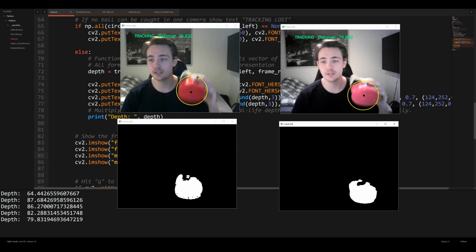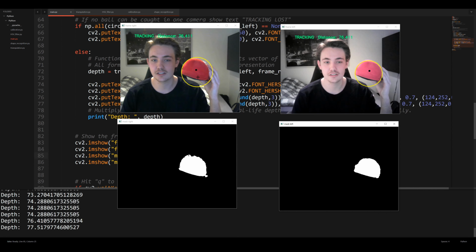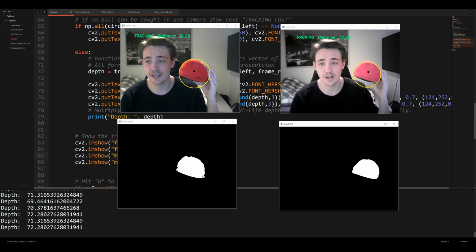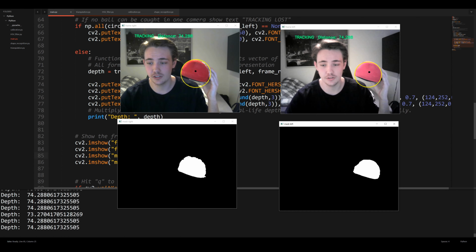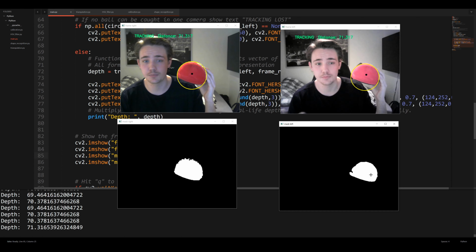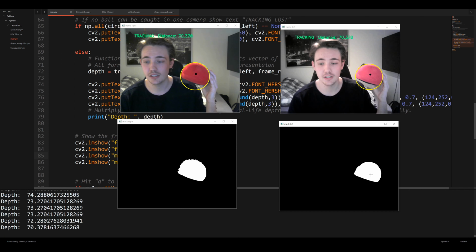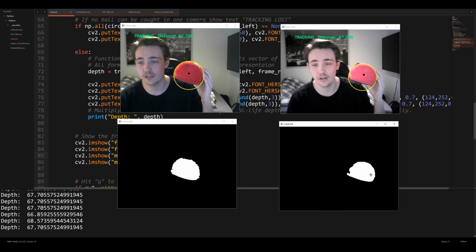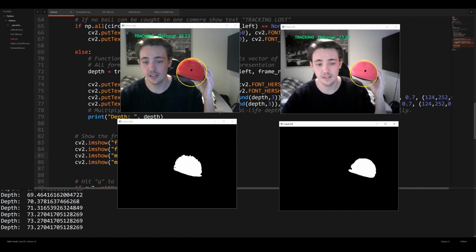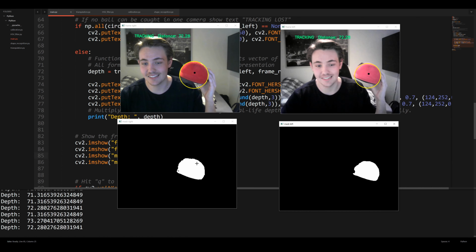So if we check this object up here, we can see that I have this shoe here that we're now tracking in the image, and we can see that the mask down here is returning pretty good. It's segmenting out this red color from the image pretty well, and we can also see that the morphology operations with the opening that we did are reducing a lot of the noise inside of the actual object that we're tracking.